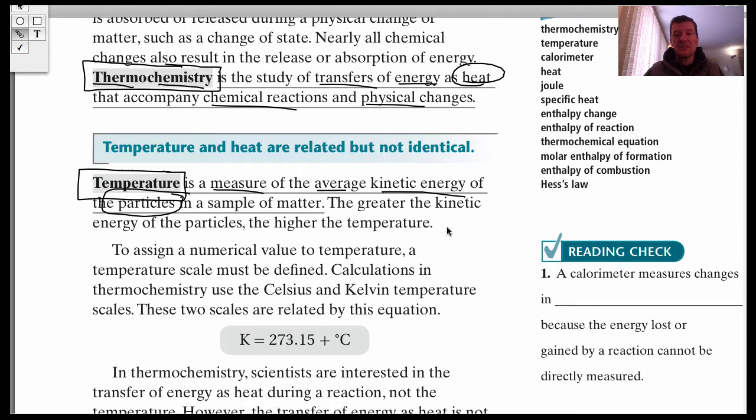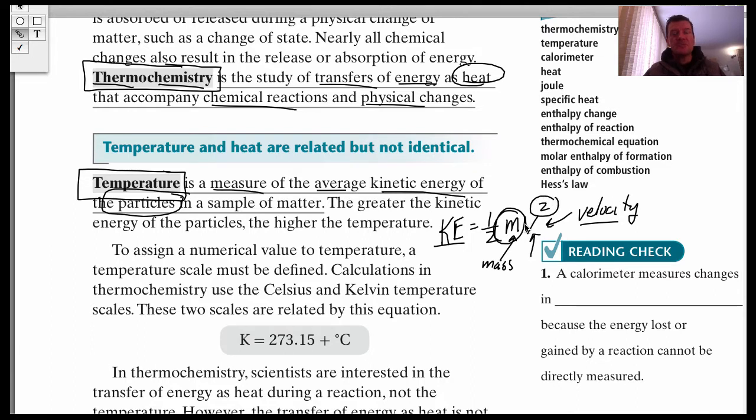Kinetic energy, let's write this definition down. Kinetic energy, KE, is 1/2 times the mass, m, times the velocity, v, squared. So this is your mass here, m. The v is velocity. And you can see that the larger particles, mass is involved here, larger particles traveling at the same speed, the same velocity as smaller particles, are going to have a greater kinetic energy. But also, the speed here, the velocity, is squared.